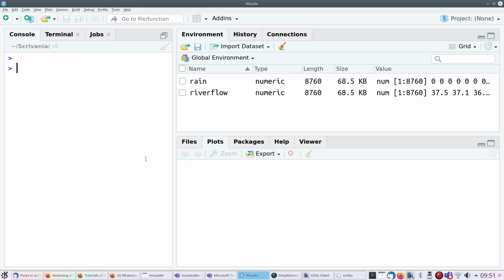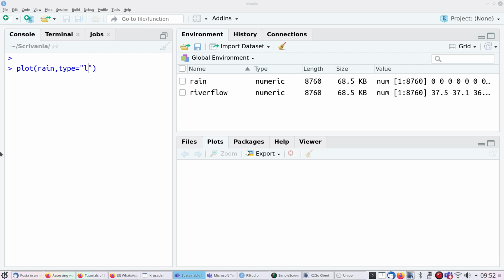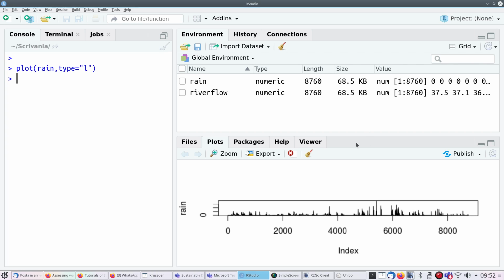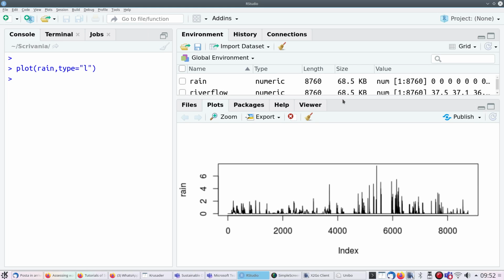At this stage, it is important to make a check. Let's check the plots of rain and river flow. Because, you know, when you use data, the first thing that you have to do is to check their reliability. And the best way and the most efficient way to check data reliability is to make a plot. So let's make a plot of rain with a line, a very simple plot. Okay, here is the plot. Now, this is 1 year.